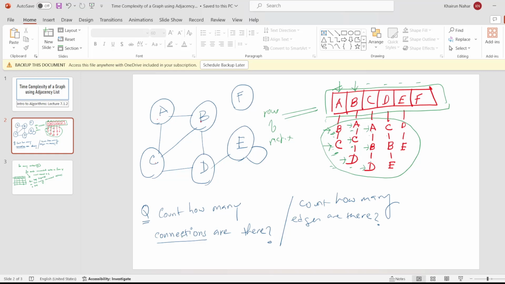So what I mean is, if we add all the connections of the adjacency list, this is equal to the number of edges of the graph.